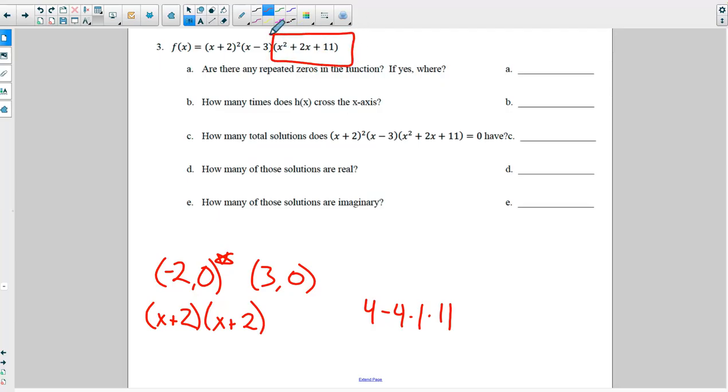Now, folks, we did 2 of these where those were both imaginary. On your homework, you're going to be able to factor it, okay? And it wasn't put there to trick you, but a lot of you are just like, oh, it's always this. It's not always that, okay? So sometimes you got to factor. And if you can factor, you just get 2 more solutions. That's it. So now I go to my problem.